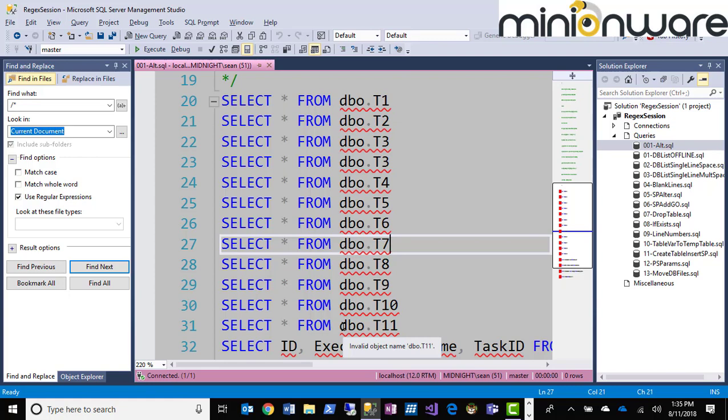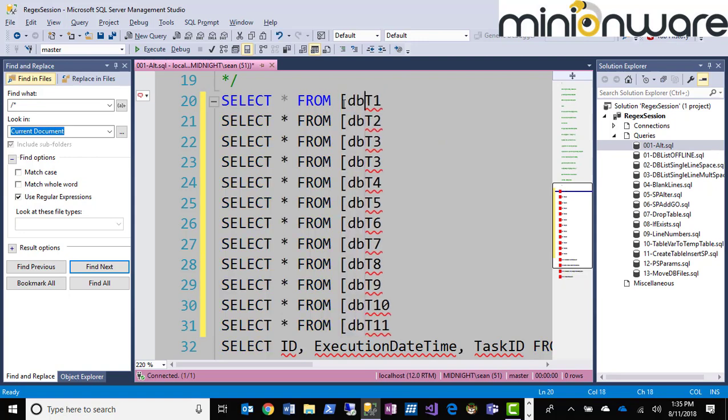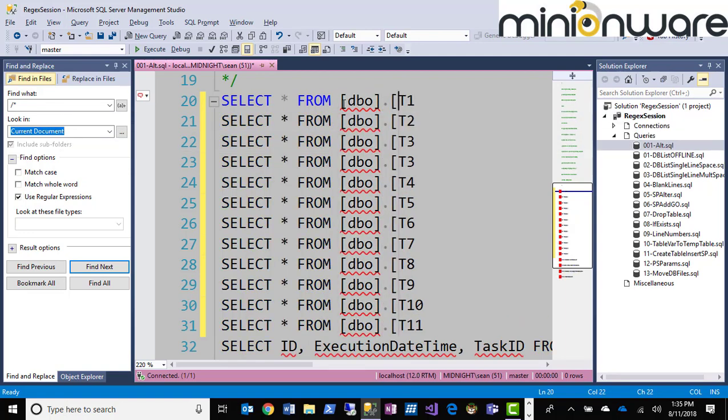Everybody knows the Alt-select trick, right? I just did it. You push down Alt, and you can select up like that. So if I want to do something like that with this, I can just say square bracket, DBO, square bracket, if I can find it, square bracket, dot, square bracket, and now I only have to deal with the end.